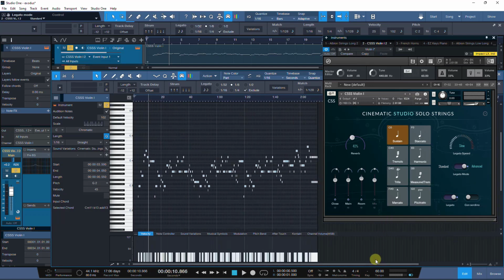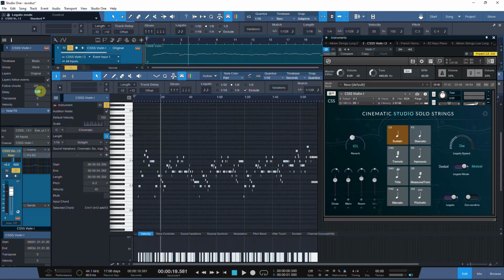Now, when I turn on the metronome, you'll hear how far this thing is out of time. So in order to put this back in time, we have to go back 333 milliseconds, which is a third of a second. It's a pretty big delay.